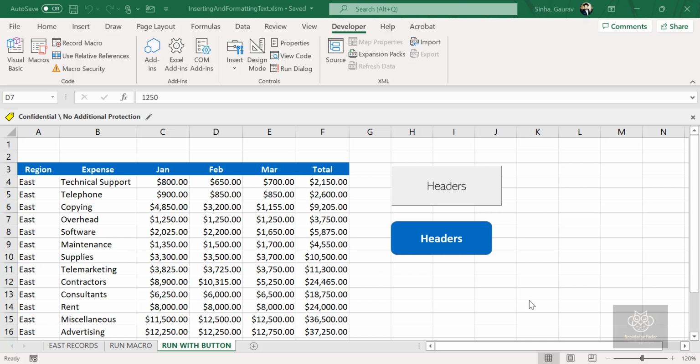I'll take you through the complete steps to make a clear understanding of the Excel VBA interface, that too from scratch. And all this has been done using very simple data which will be very easy to recreate and understand. You can easily download this exercise file using the link provided in the description of this video. So go ahead, watch this complete video, practice this concept in the exercise file provided to you and become the master of it.